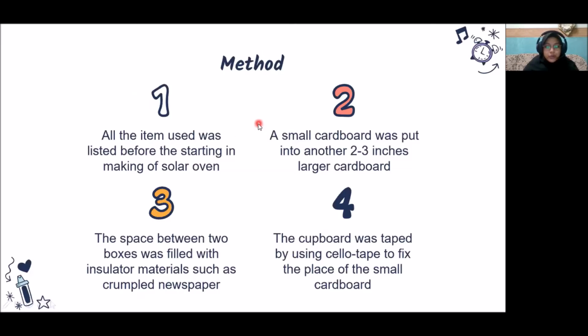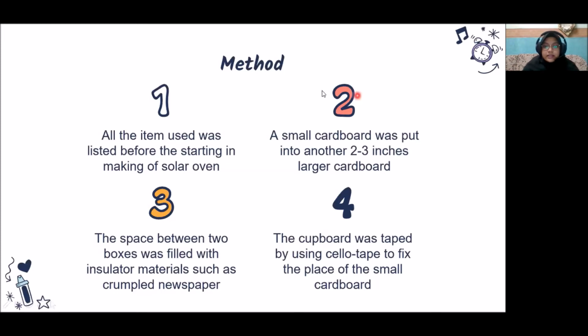Thank you, Crystal, for the wonderful presentation. Next, we will go deeply into the steps of how to make a solar oven. For the first step, all the items used are listed before starting to make the solar oven. The list is 2 cardboard boxes, a ruler or measuring tape, several sheets of paper, 1 small roll of aluminium foil, at least 8 ounces of white glue, and a heavy plastic cooking bag or cling film.